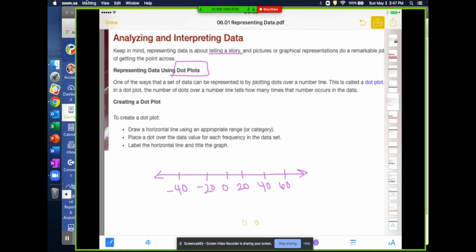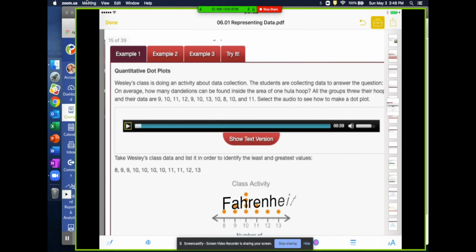I don't think anything is going to get to negative 60 because I want to talk about the temperature in, let's say, New York. On average, let's say per week, I don't know, per day. And I'm just making this up as I go along. So then what I want to do is, depending on how many times we hit this temperature, I'm going to put a dot above the temperature every time that happens. So let's say on Monday and Tuesday you get negative 20 degrees, I'm going to do 2 dots. Then you have a 0 degree one day, you have 3 days of 40 degrees, 1 day of 60 degrees. So the frequency at which these numbers happen, or that you have this data, you put dots and then you want to label it. So we have Fahrenheit in degrees and then temperature in New York.